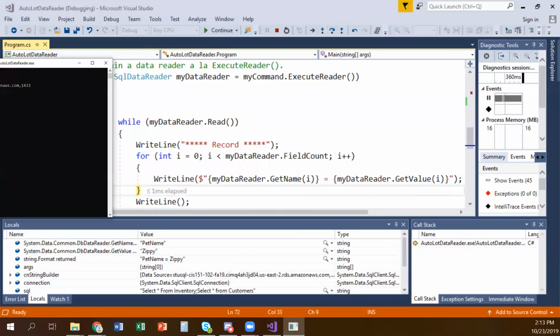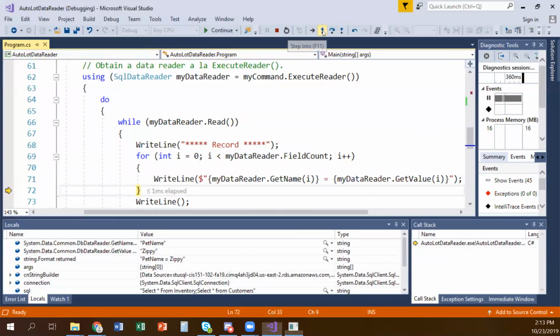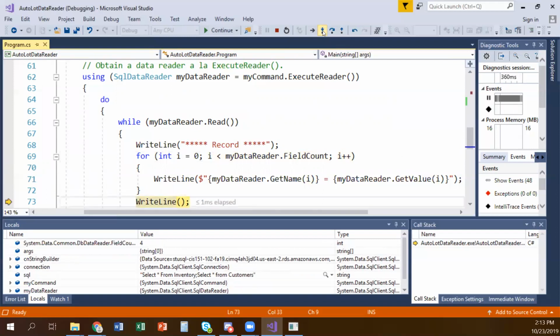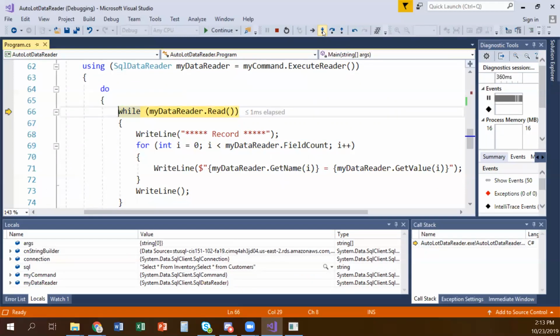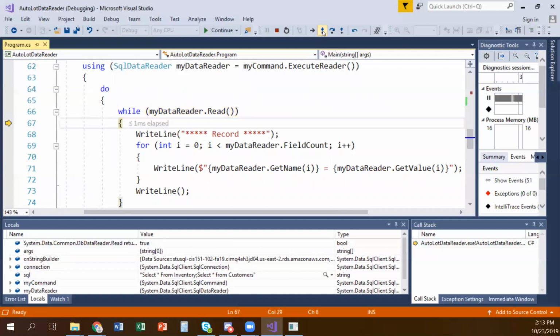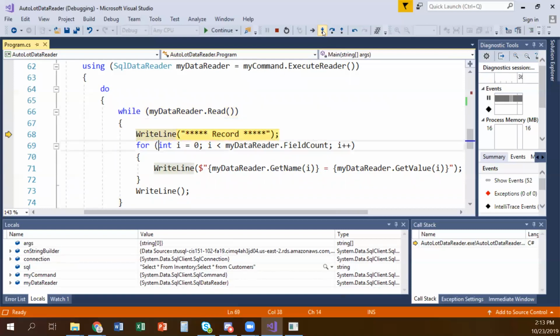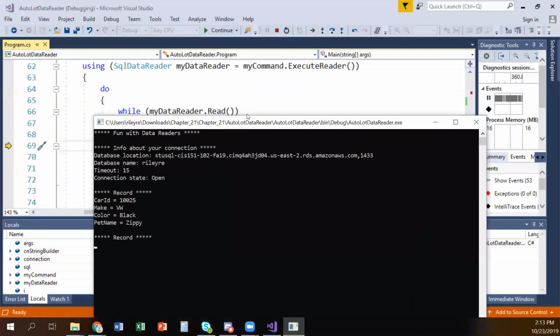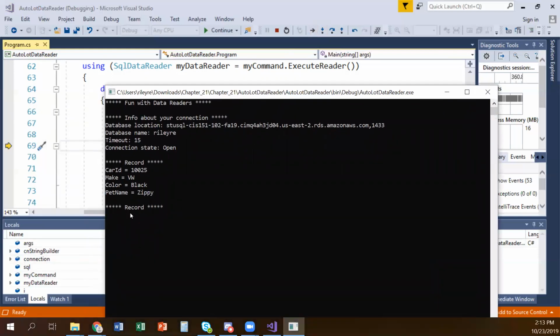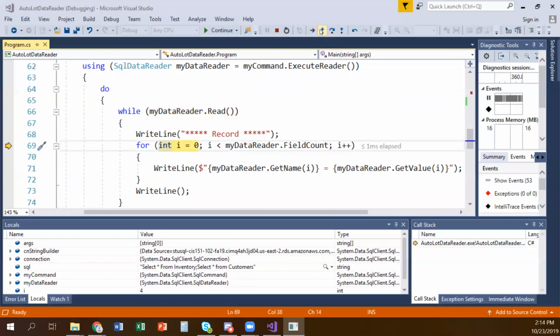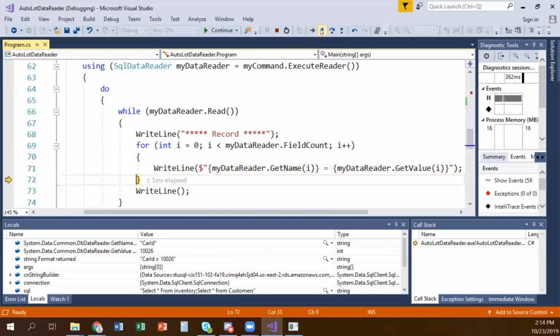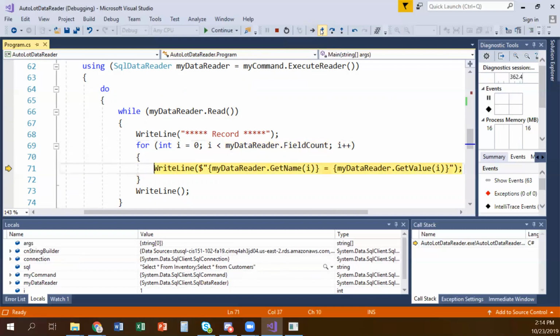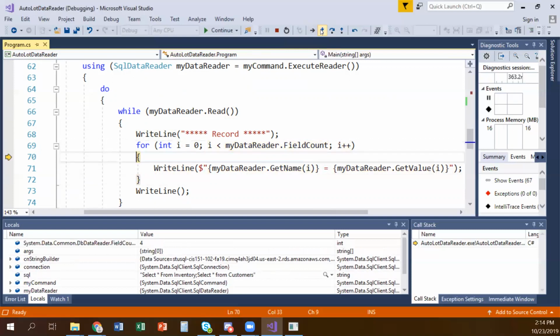So you should be able to see it get through one car, and then we'll go back and read another item from our data reader, and we'll output that new line that says record again. So now we're ready to output all of the fields in a loop for this record. So you can get all that set up just the way you want it.